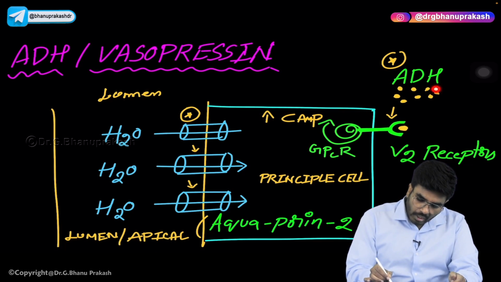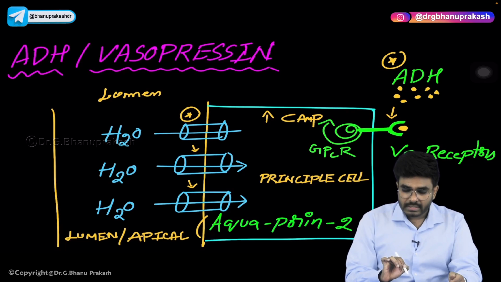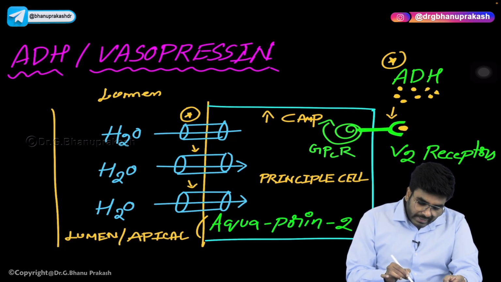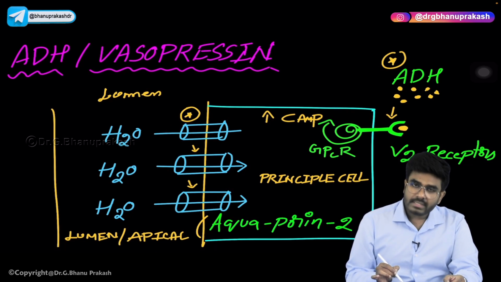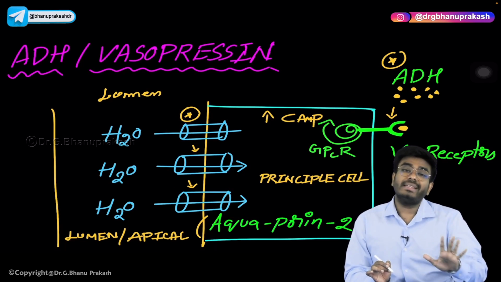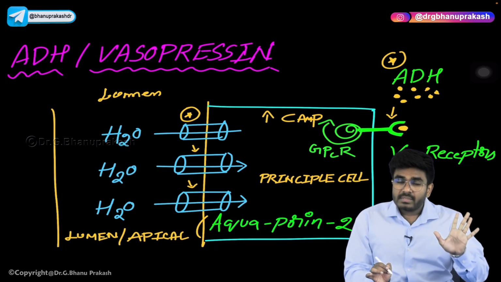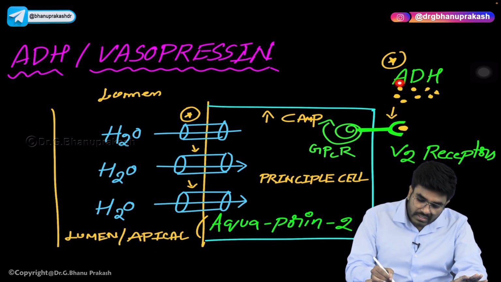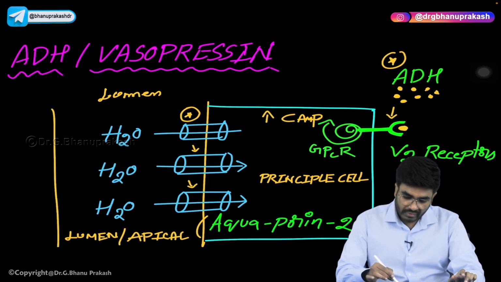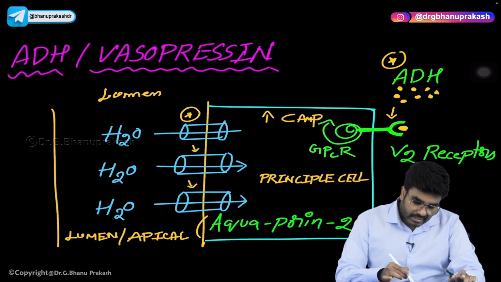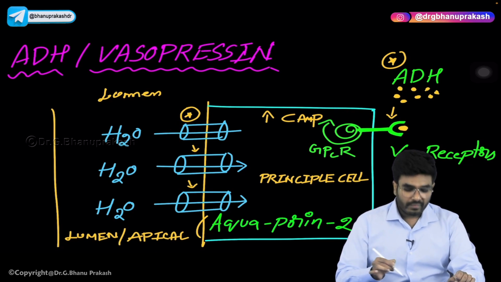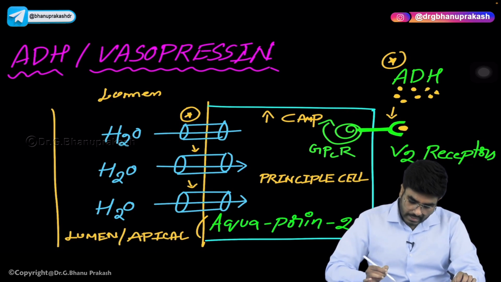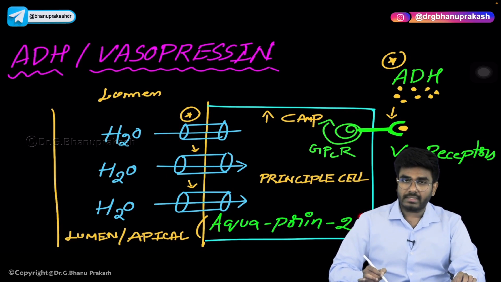Whenever antidiuretic hormone is acting on the V2 receptors, there is insertion of these water channels. Are you able to appreciate these blue color water channels? These blue color water channels were not there before. These blue color water channels or water transporters are inserted here only under the influence of antidiuretic hormone. So whenever there is antidiuretic hormone, these water channels are placed here. What is the name of these water channels? These are called aquaporin 2 channels.